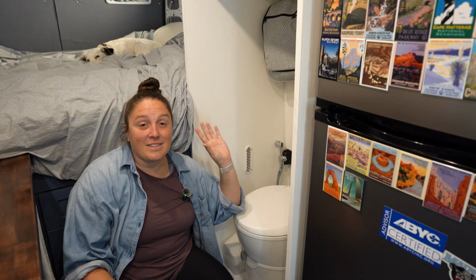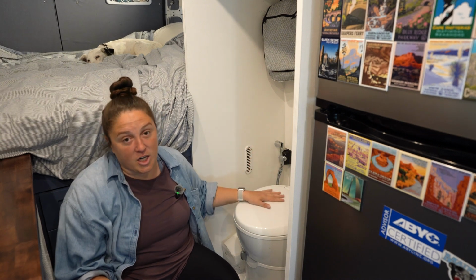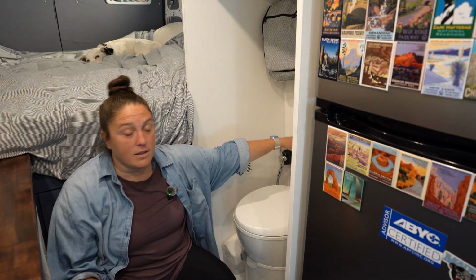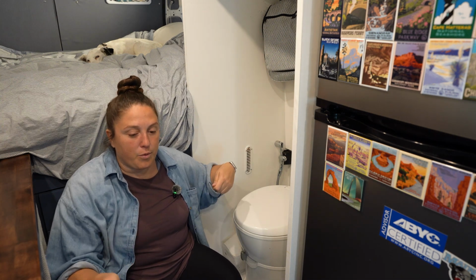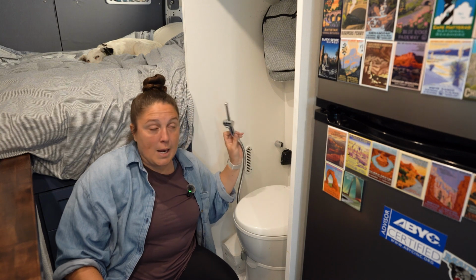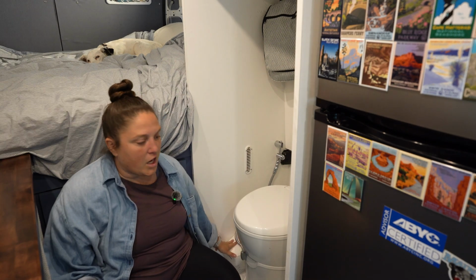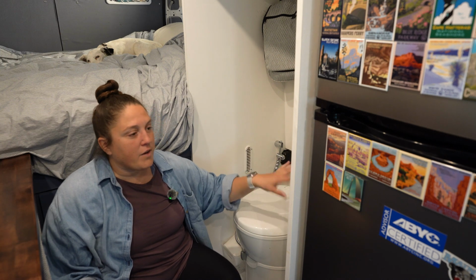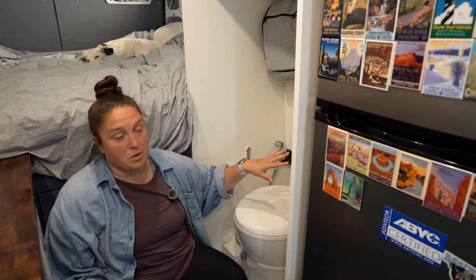Across from the sink, we have our toilet area. We have a Thetford cassette toilet that actually empties out through the wall on the outside, so we don't have to carry any stuff through the van itself, like through our living space. We have a handheld bidet for flushing. We keep our toilet paper just down here for right now. This also doubles as a little bit of a closet, so there are a few things just stowed in here.